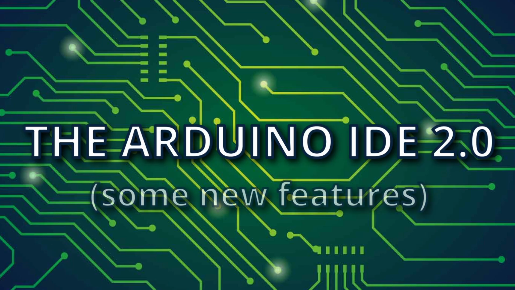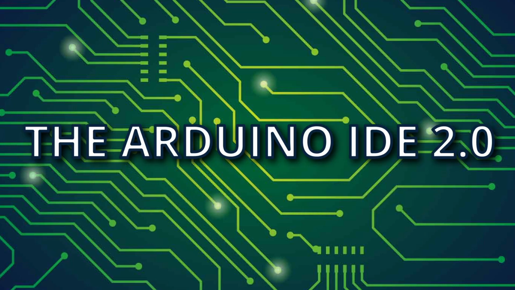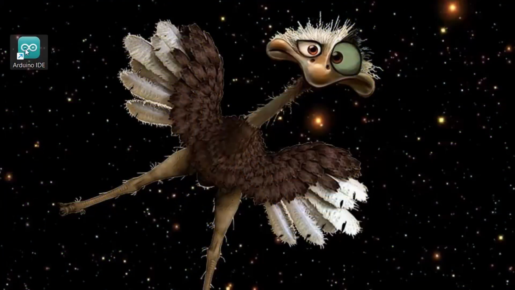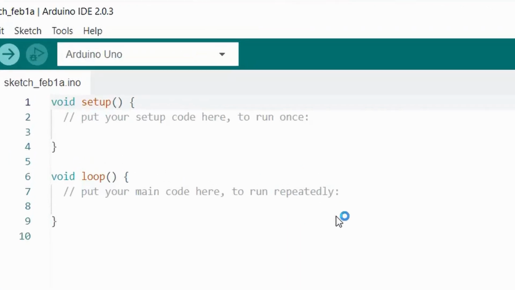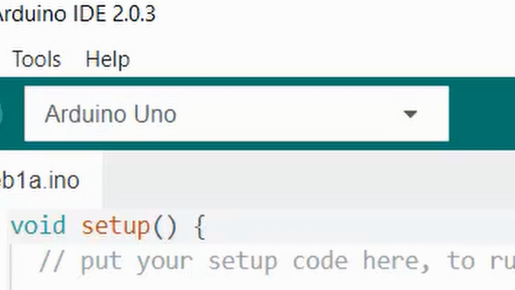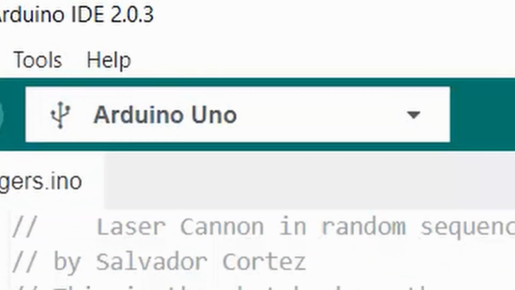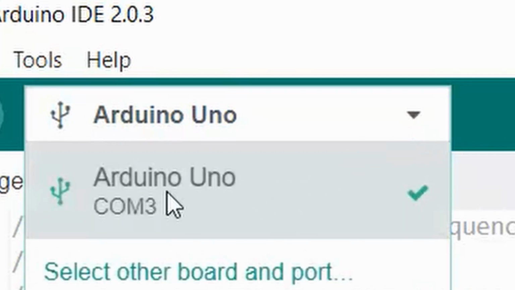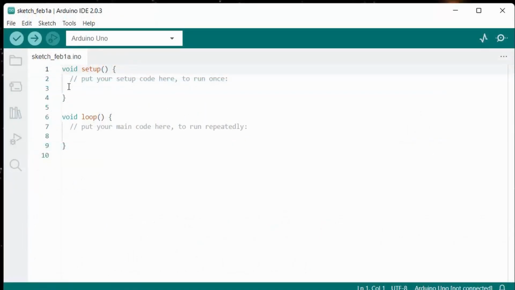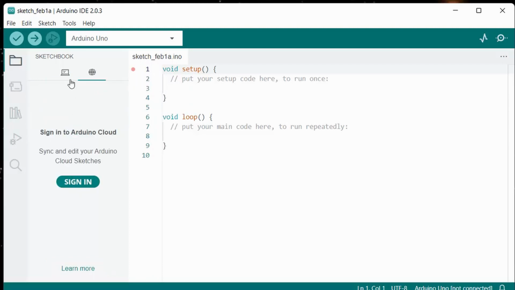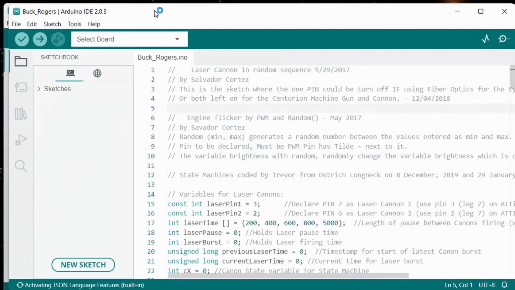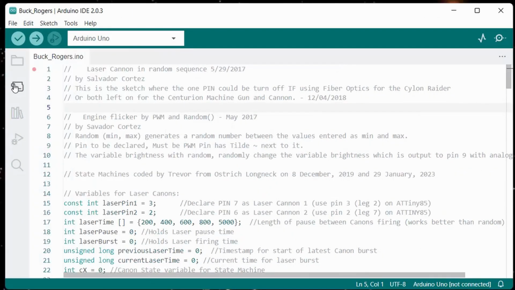Let's take a quick look at some of the new features of the Arduino 2.0 Integrated Development Environment. Once we have downloaded and installed the software from the Arduino website, we notice some changes to the layout of the interface. The detection of boards on the COM ports is much improved. The IDE automatically detects the correct board and assigns a COM port to it. On the left-hand side, there are some handy quick access buttons. The first one is the sketchbook button, and by clicking it, you get to browse your saved sketches and can even upload your sketches to cloud storage. Clicking the same button again removes the expanded window.